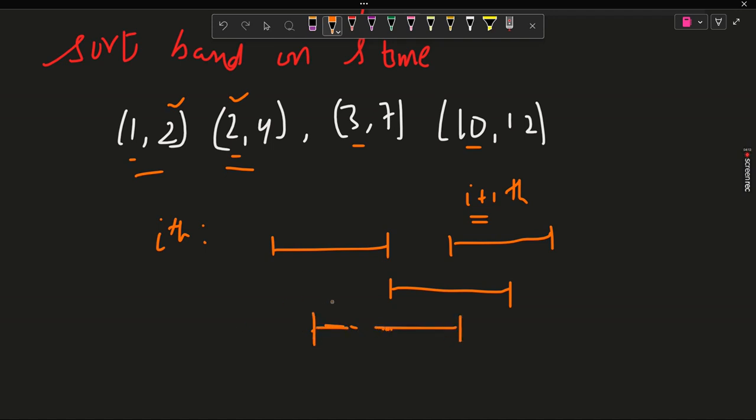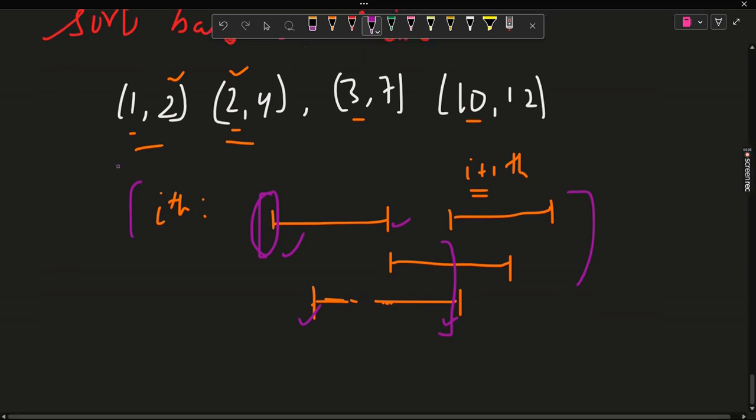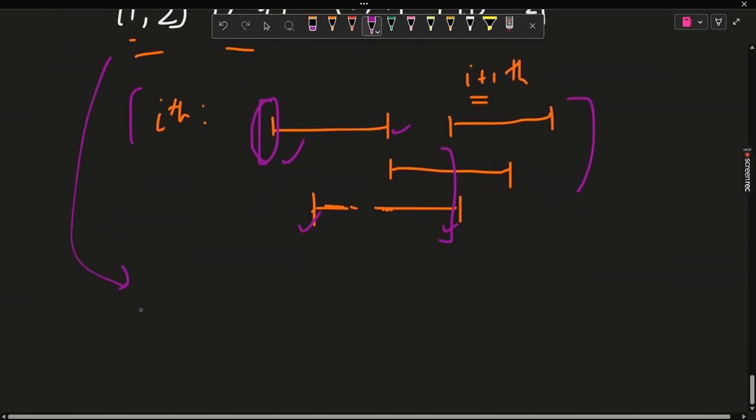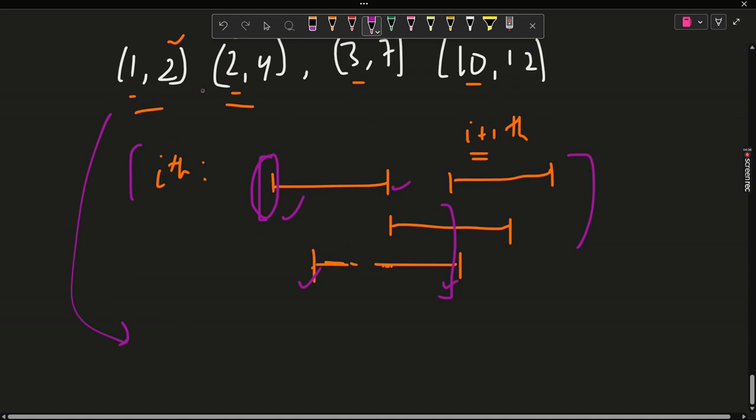If the i plus 1th interval is starting from this part itself, these are the same points in this case also, and every point which is less than this point, then these are overlapping intervals. To merge these intervals, the new interval will be where the starting part is the minimum of both starting times, and the ending part is the maximum of both ending times. This is how we can merge the overlapping intervals. So let's proceed to this test case. After merging this and this, it will be 1 to 4.